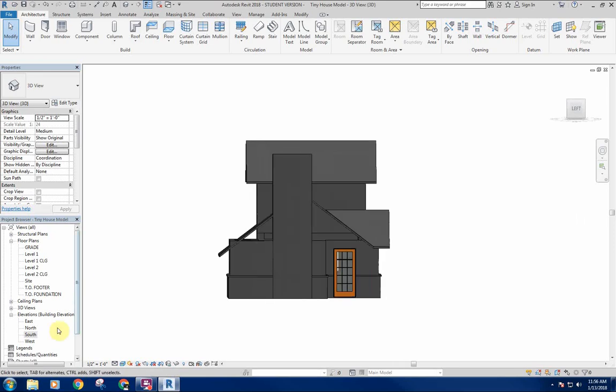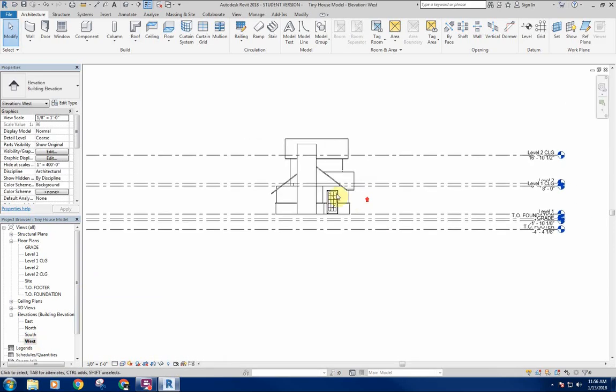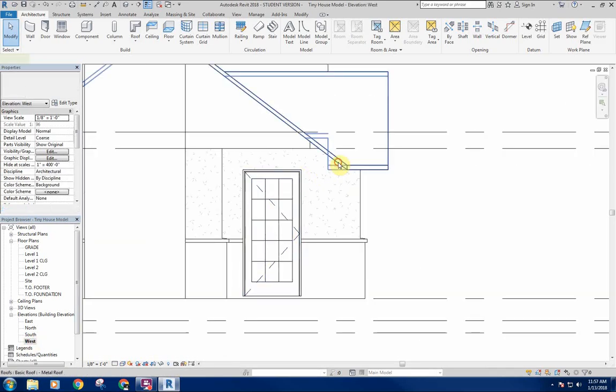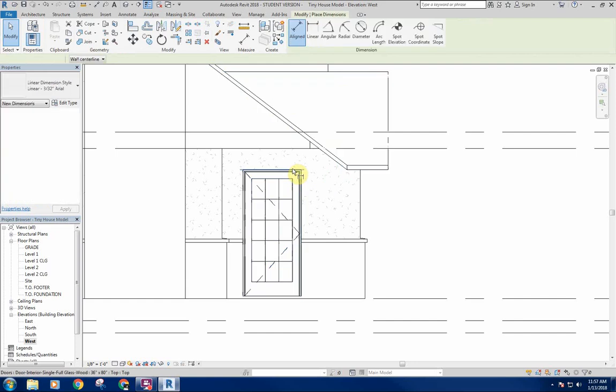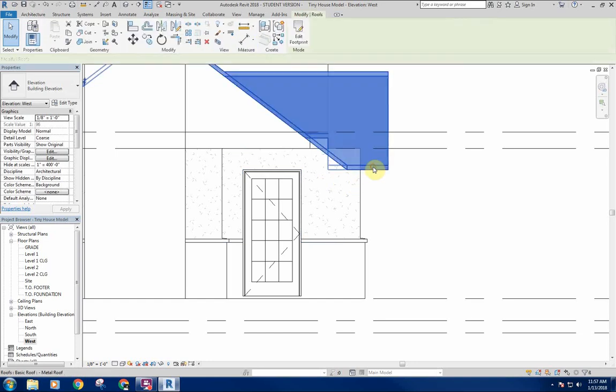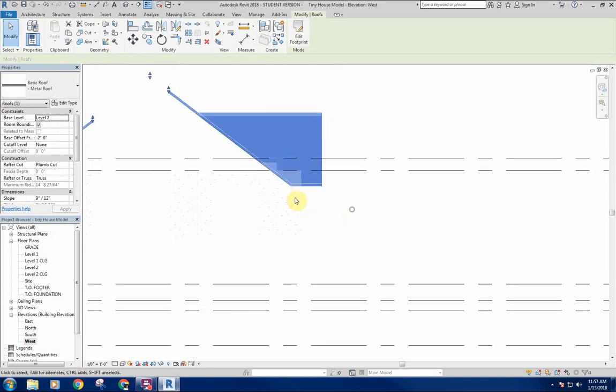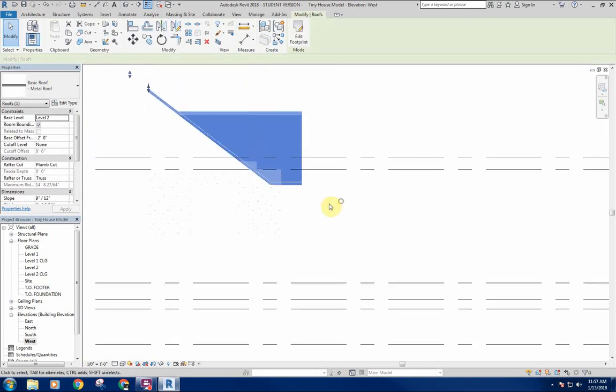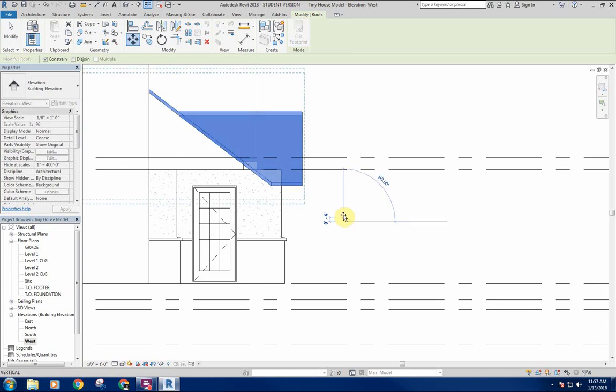I want to make sure if I go to my west elevation that my head height works here. So right now I'm actually right in line with the edge of that. And once I get my soffit and everything in, that's probably a little low because this is at 6'8". So let's move this up. Let's say we move it up like a foot.